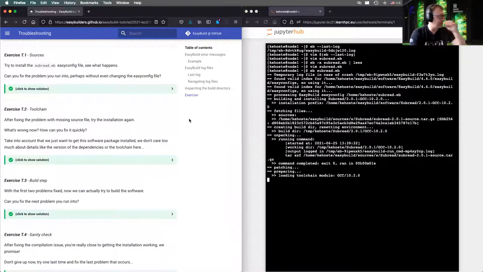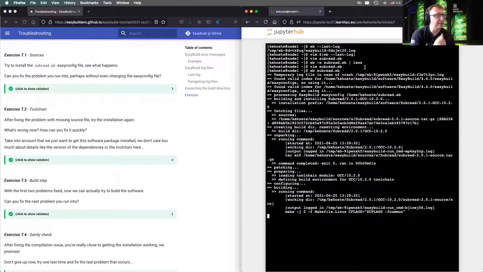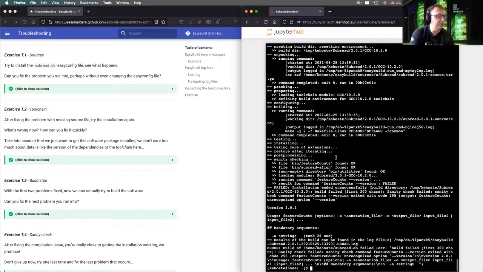And again, this whole exercise here is also in the tutorial website together with the solutions. So I definitely recommend retrying this yourself and getting the full experience. This will take a little while since we only have two cores. The trace output is telling us it's retrying the make command. It looks like it's taking a bit longer. That seems to be good news. That completed, exit code 0, so no compiler errors this time.